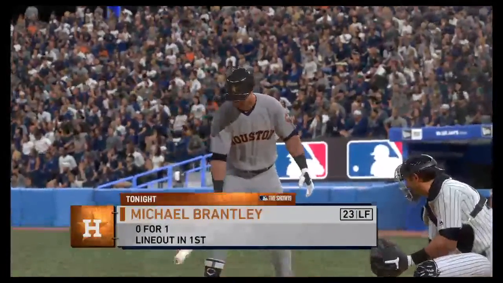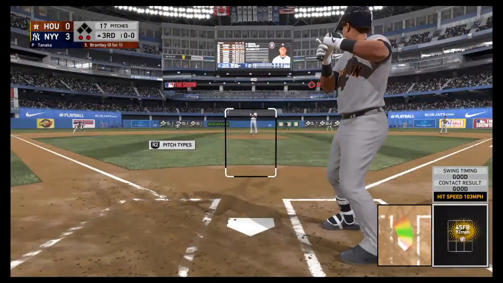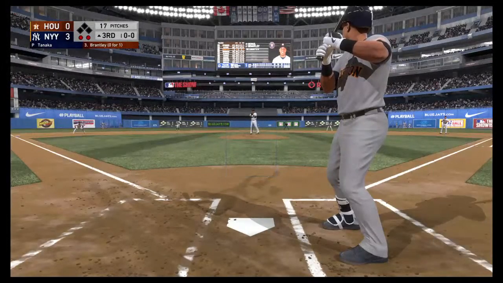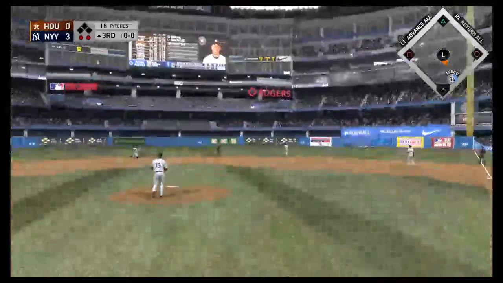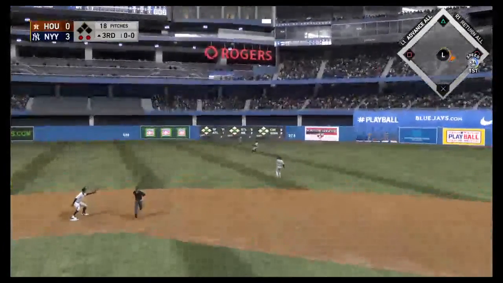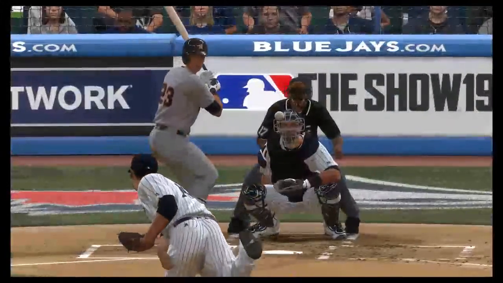Here's Michael Brantley. Hit it hard, but lined out in his first at-bat. Yeah, pretty unlucky right there, Matty. Squared up a fastball nicely, and that's all you can do. You just want to be on time for the heater, and he's prepared for this next AB. And that's a base hit. 1 for 2 in his first couple of plate appearances. 2-out hit. That'll bring Alex Bregman to the plate as well.